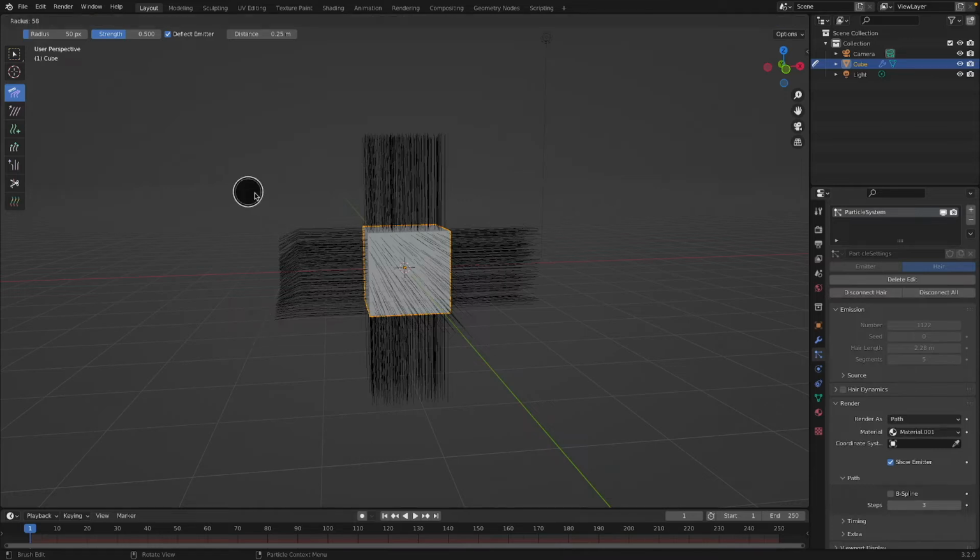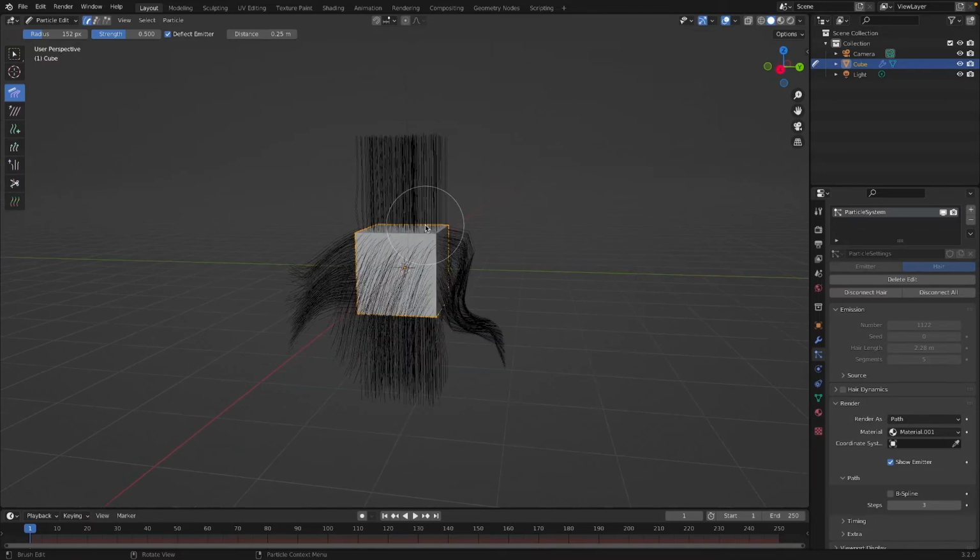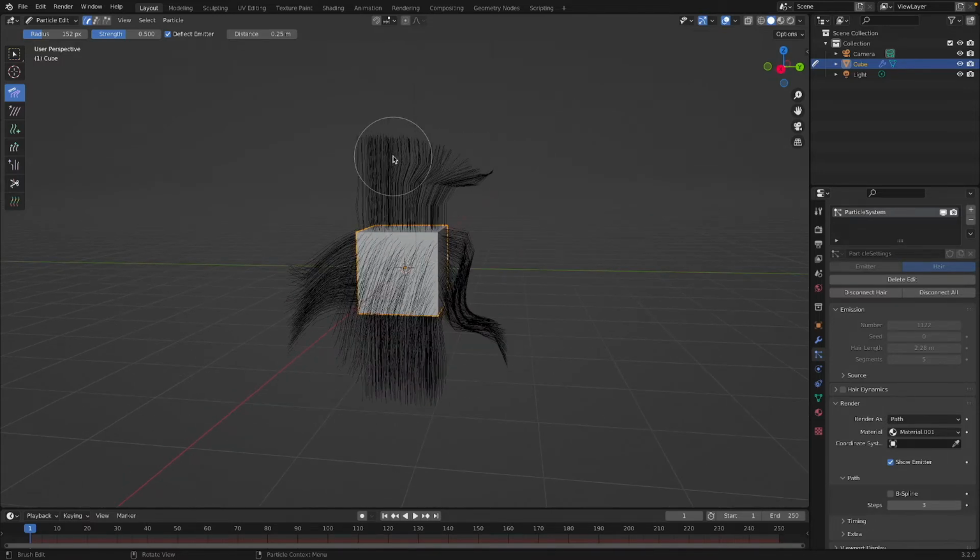So if we press F, we can expand the circle. And here we go. So we're just going to add, there we go. Just kind of go like that. And then as the barber, I can kind of just play around with this. We're in virtual space. We're the barber for our cube.